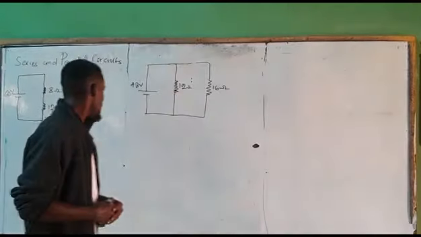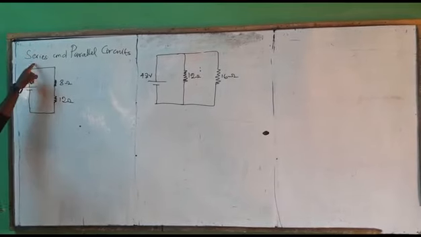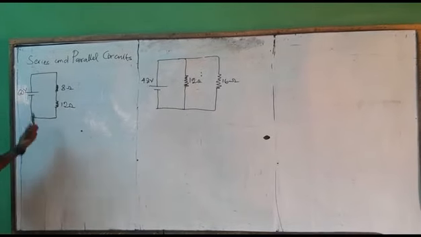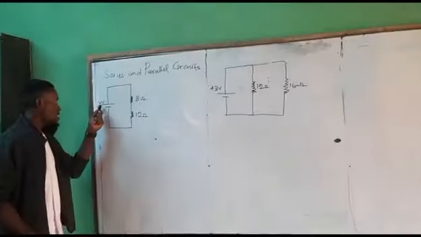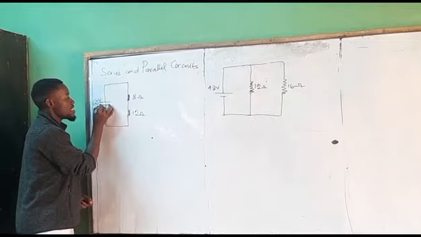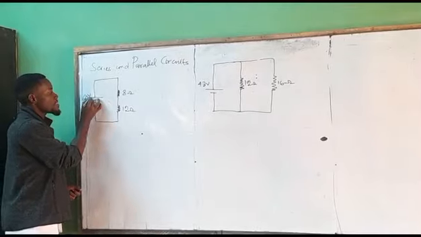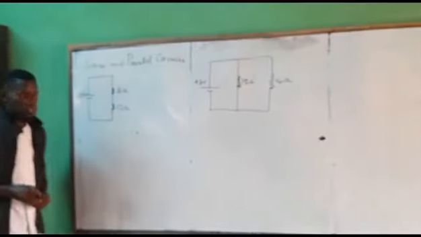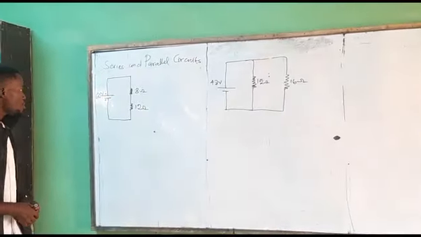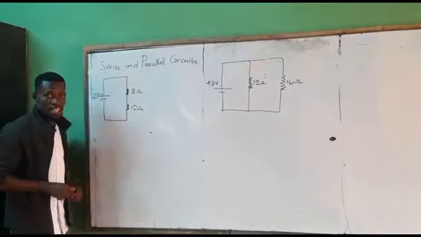Okay, now we are looking at the series and parallel circuits. First of all, let's start with the series circuit. So these are an example of the series circuit. Now, before we move on, let me talk about this cell. Now, this symbol indicates that we have a cell here. Now, the longer part of the cell is the positive terminal, while the shorter part of the cell is the negative terminal. And as we all know, conventional current moves from the positive terminal to the negative terminal.